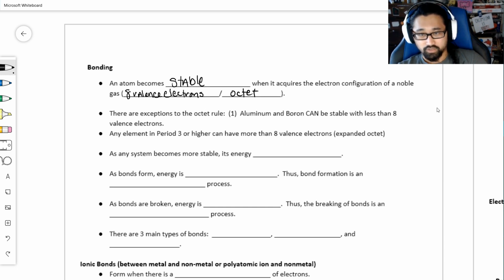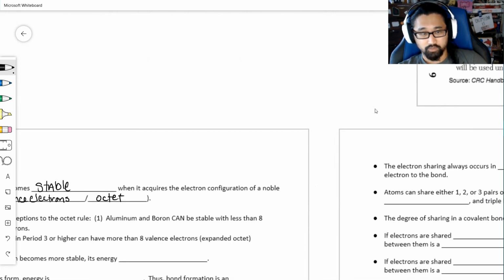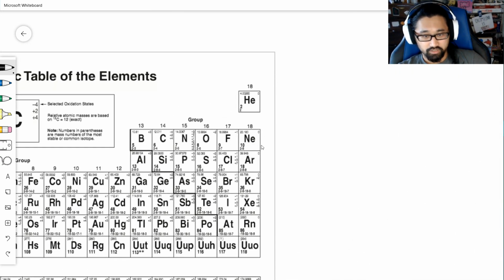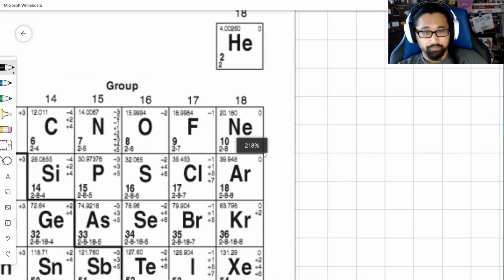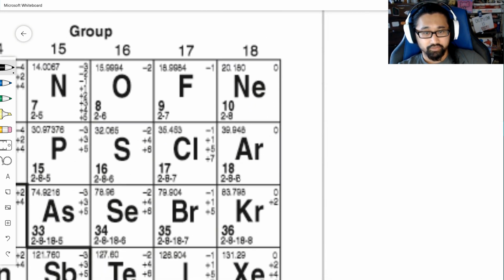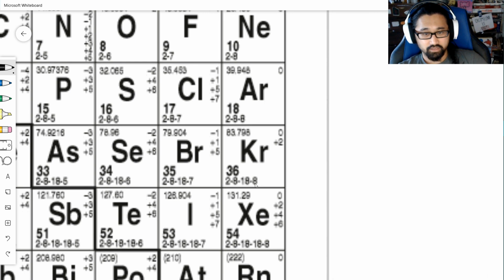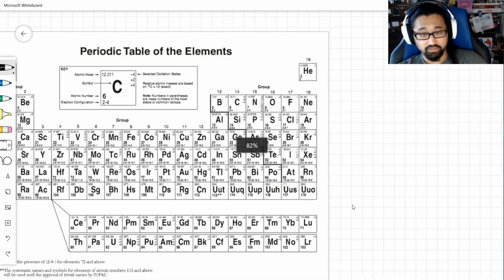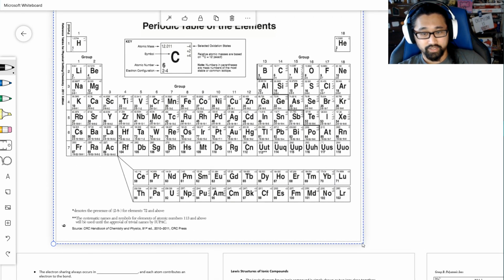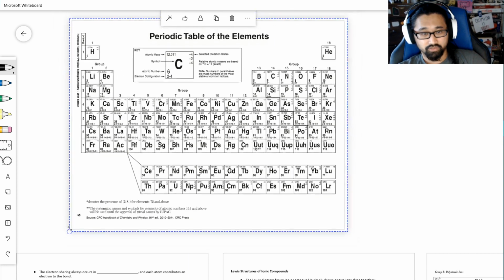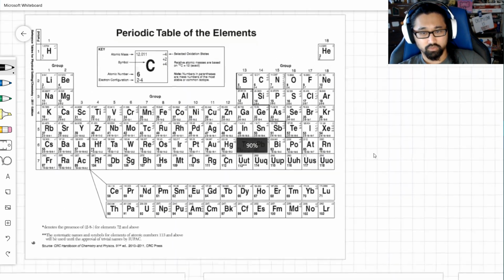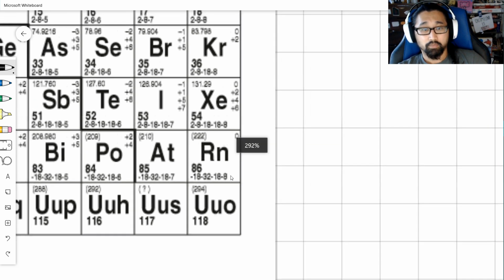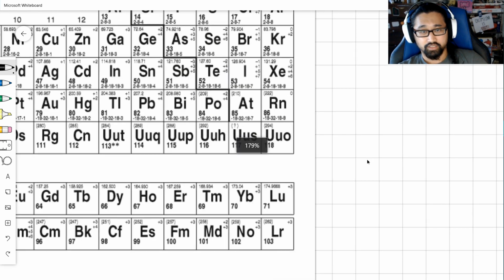Now, electron configuration is something that you can find on the periodic table. The noble gases are a specific group. They are group 18. So these gases here, if we look at them, they have electron configurations that end, right? The last number here is 8. So their electron configuration ends with 8. That's what they look like. So when atoms bond to other atoms, atoms will become most stable when that last shell is filled with 8.